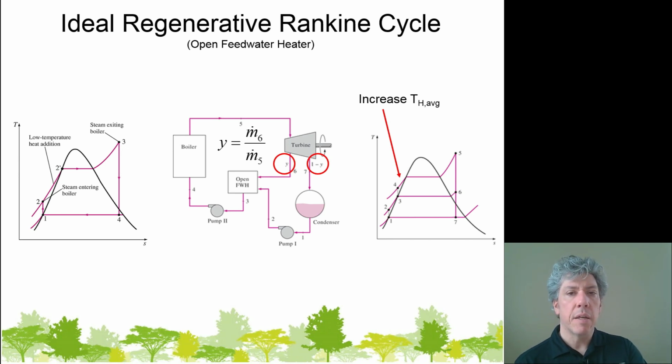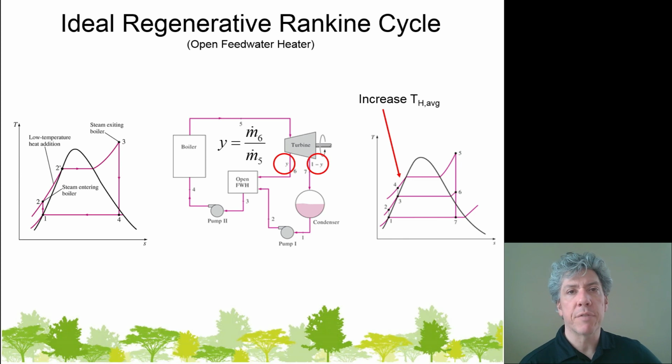So if you look at the labels, they're pretty small, but there's a Y by state 6 and there's a 1 minus Y by state 7. That should make sense now, right? Because if Y is 20%, then 1 minus 20% is 80%. And it's nothing more or less than this. The only thing to realize beyond what I've told you is that the largest mass flow rate in the system would be stream 4 and stream 5, because that's all of the mass moving through the boiler. The mass kind of diverges at the turbine and then recombines at the open feed water heater. So really the mass flow rate at state 3, 4, and 5 would be the highest.